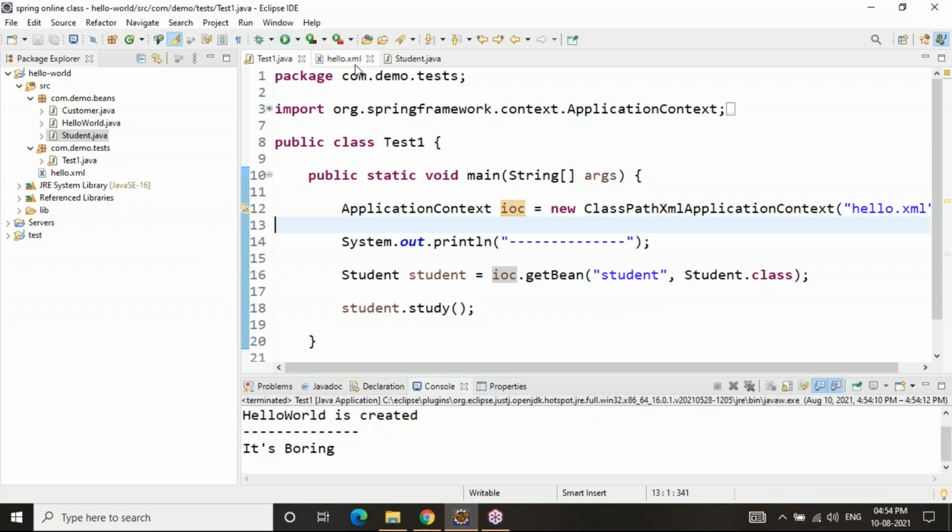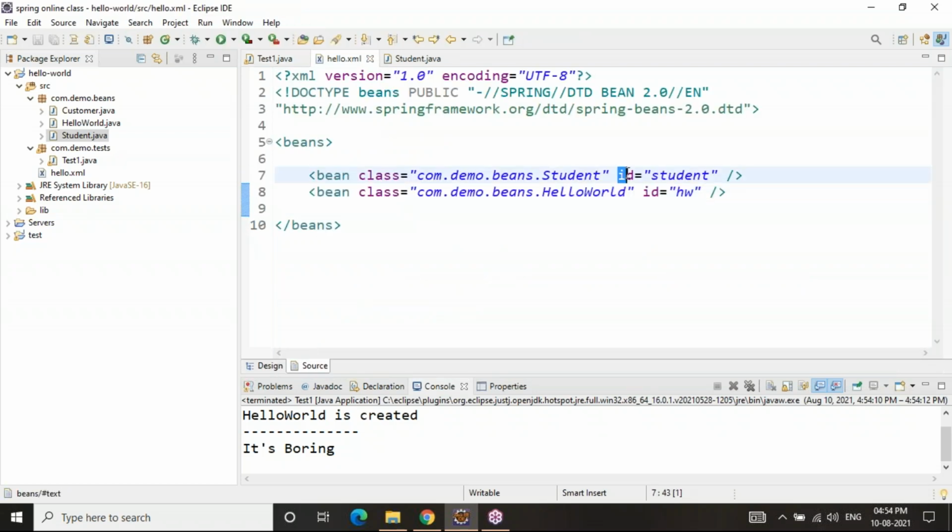Okay, fine. So now we understood that Spring is creating these objects and we are giving them nicknames. So we must use only these names whenever we are calling getBean method. So Spring will give these objects. Next one. What else we understood in last class? I think this much, right?